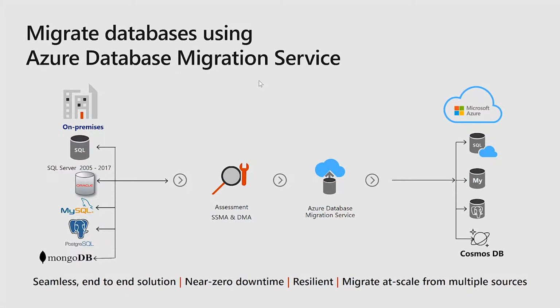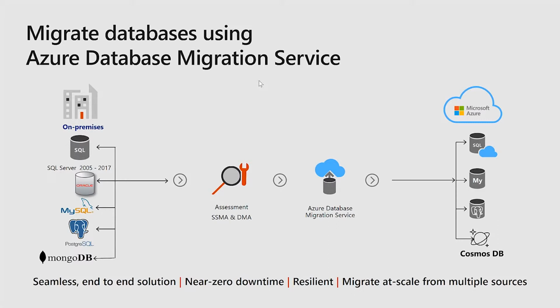As you see here, we talked about the assessment phase first in the migration journey, and there are a couple of tools that really help you to assess your on-premises databases and give you the readiness report for those databases migrating to Azure. One of them is the Data Migration Assistant tool, also called DMA, which really helps you to assess your on-premises SQL Server databases migrating to various Azure database platforms like Azure SQL DB, Azure SQL Managed Instance, or SQL Servers which are running on VMs.